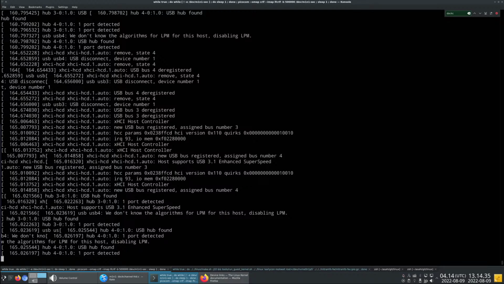Is this a charge-only cable? I mean, it is a charging cable, but I thought these all had USB 2 pins on them. One sec. Let me find a different way of plugging this in.